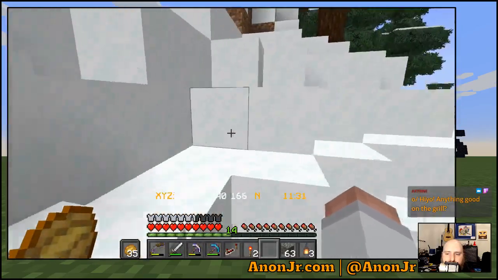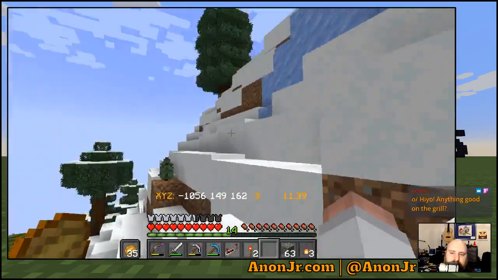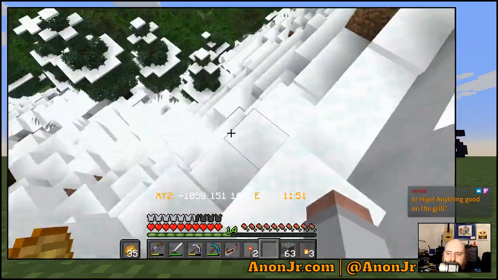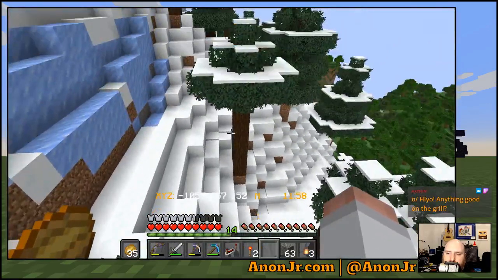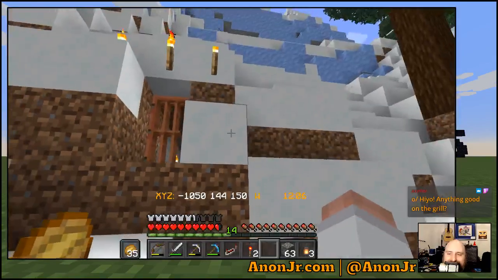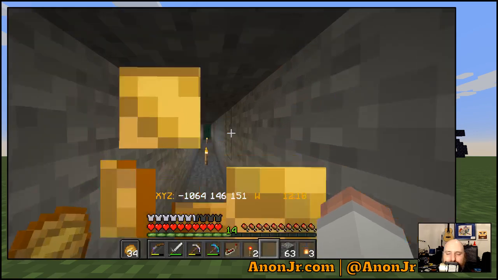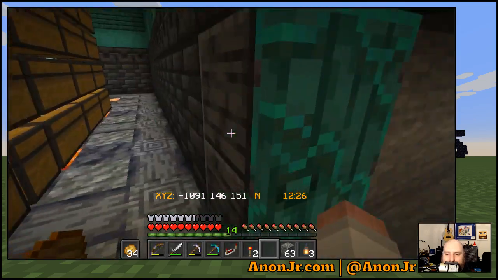How many times can I lose the door to my own base? At least one more, apparently. I have torches. Where's the door to my own? There it is. Hey, accident. How's it going? The only thing deep fried is my brain, apparently. I've spent too much time searching for the door.